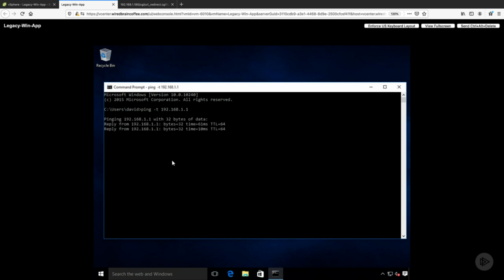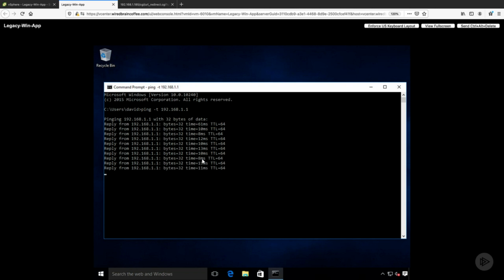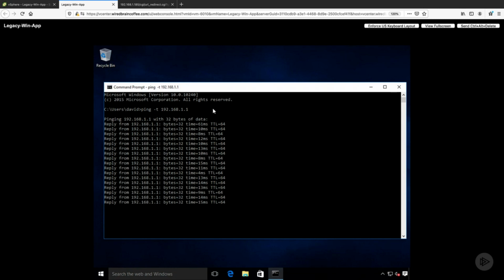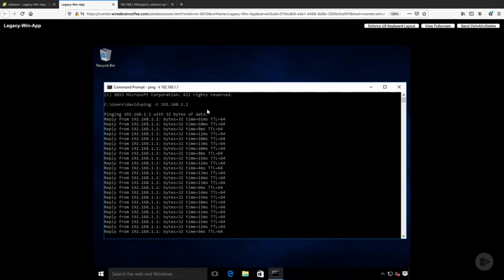Going to the default gateway, you can see we're getting great response time, although not as good as before when we performed a vMotion, because there's a lot of workload and stress being put on the virtual infrastructure in this virtual machine by replicating every single thing that's happening in the memory of this VM to the secondary virtual machine. This takes a lot of resources, and I can see the results of that in the increased ping times. Still, our ping times are very good.